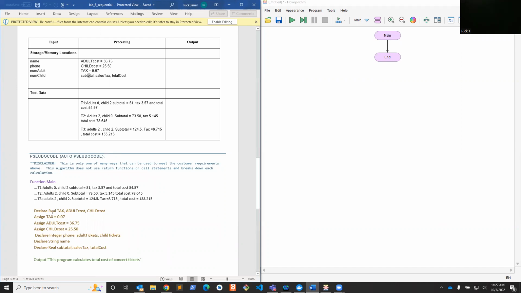So yeah, anything that's going to have a decimal we store as a real. Other things like whole numbers, like phone numbers and number of tickets, can't sell half a ticket here, so those will be stored as an integer. Okay, so let's get cracking.